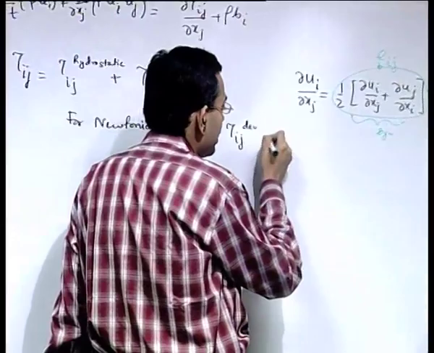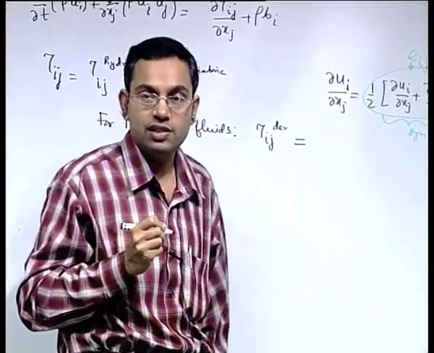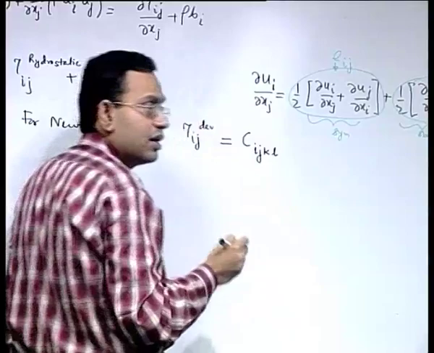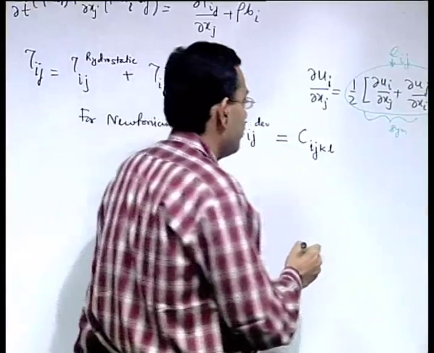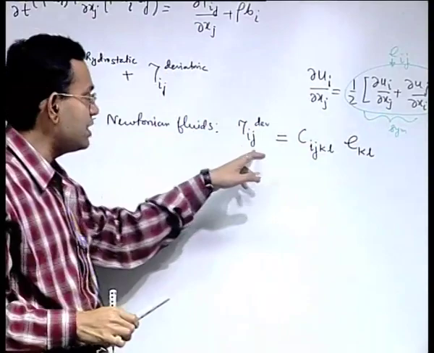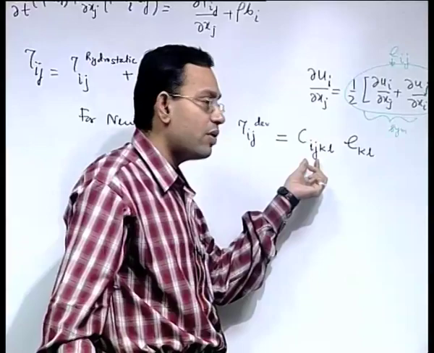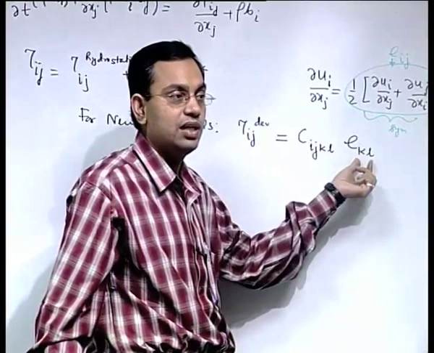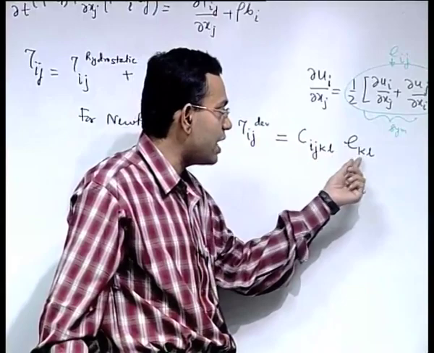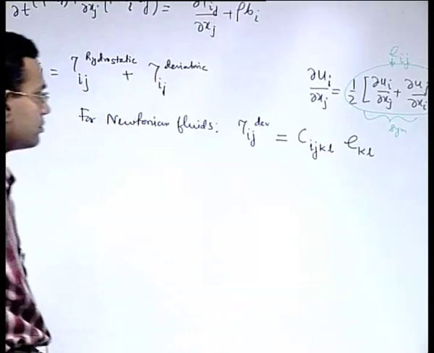So, if you have a fourth order tensor, it should be specified by how many indices? It should be specified by 4 indices. So, we call that Cijkl, where these are 4 indices of the fourth order tensor, and C is representative of the fourth order tensor, times Ekl. Remember that you have ij on the left hand side, so these are free indices. So, here ij you have already used, so you cannot repeat those anymore, because then there will be a summation over those indices. So, you are using 2 different indices k and l, over which you have summation, so another k and l appears with E. That is how these indices are designed. So, this is for Newtonian fluids.